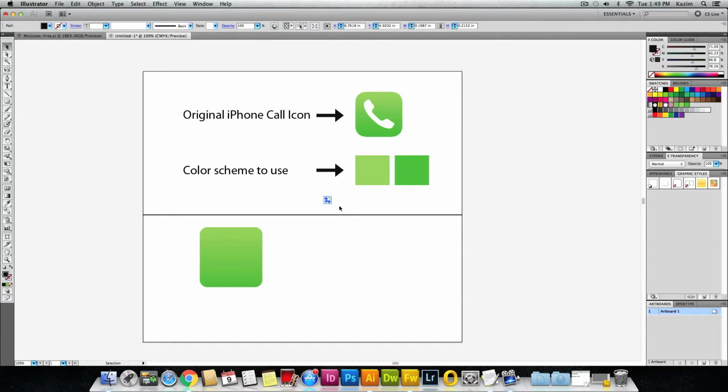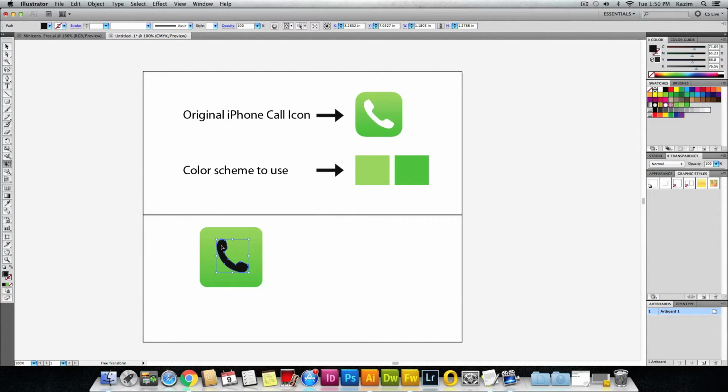You can increase the size of the object by clicking on the free transform tool on the left in the toolbar. The shortcut key is E on the keyboard. Click on this, and while holding down shift at the edge of the image, just click and drag, so it will resize it proportionally.